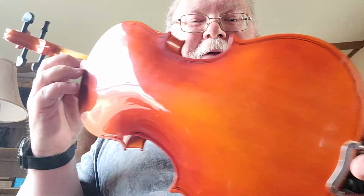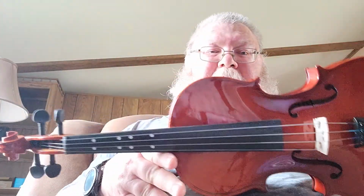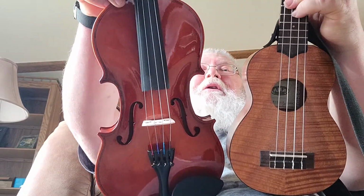It's definitely a violin. I mean, here's, just to give you an idea of the size of it. I don't have super long fingers. I've got fat fingers, but I can grip it pretty easily. Anyway, I'll compare it to the size. Here's a soprano ukulele. See if I can get them both in the shot. So it's a little bigger than a soprano ukulele, but not much. The body's a little bigger. But lengthwise, they're about the same. And, anyway. Just to give you a little idea of the size of it.